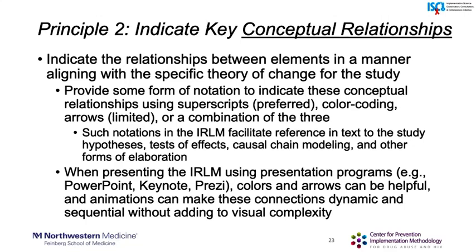Such notations in the model facilitate reference in text, as in your proposal or in your article, to things like study hypotheses, the tests of the effects, any causal chain models, or other forms of elaboration. And I'll talk a little bit about some of these additional resources. When you present the IRLM using presentation programs like PowerPoint, Keynote, or Prezi, colors and arrows can be really helpful, and animations can make these connections more dynamic and sequential without adding to visual complexity that you would have in a static model.